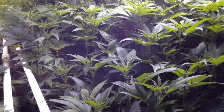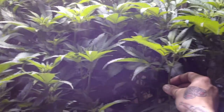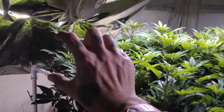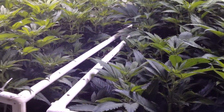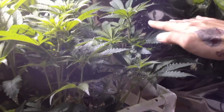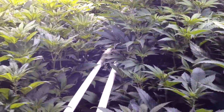So what we're gonna do now, as it's day 5, week 2 bloom, we'll take all these, tuck them down. We're gonna get another trellis on here. We're gonna add probably about 8-inch PVC poles, 1, 2, 3, 4 on each side through these connectors. Add our trellis, control our canopy, and get back at it.